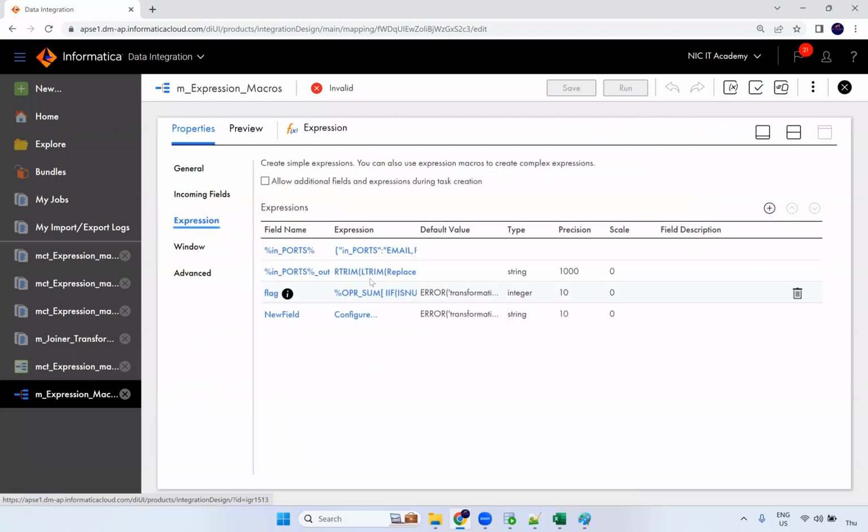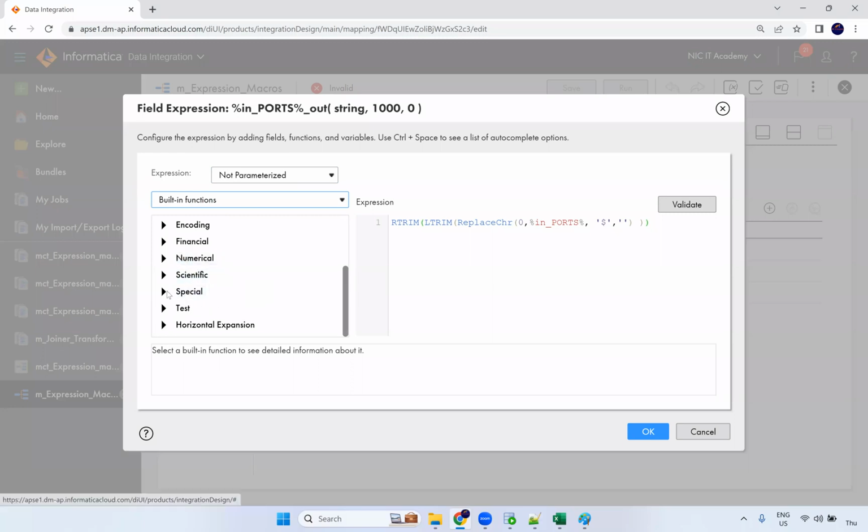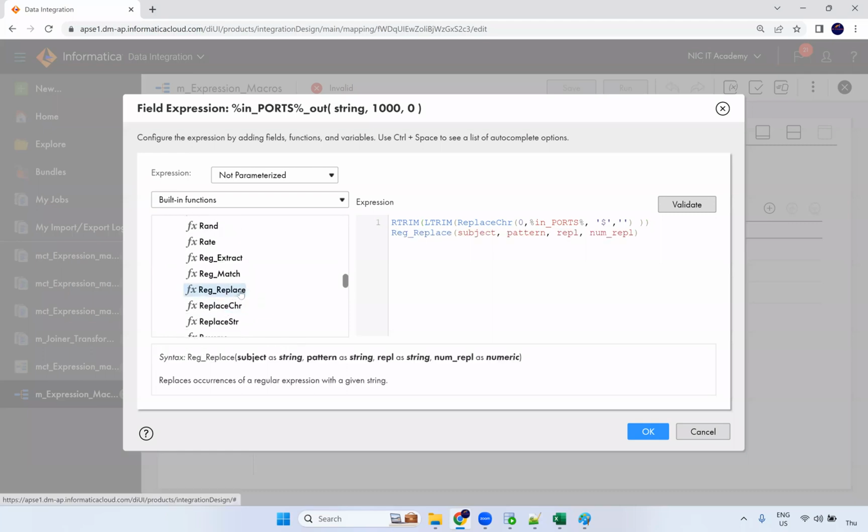And what is the other question you asked? I'll go to the expression. Here I'm using ltrim, rtrim, right? Instead, you have to use a regular expression. In the functions you'll have regular expression replace, regular expression match, and regular expression extract. You can use one of these three instead of ltrim, rtrim, or replace character. We will mostly use regular expressions for pattern matching and special characters.